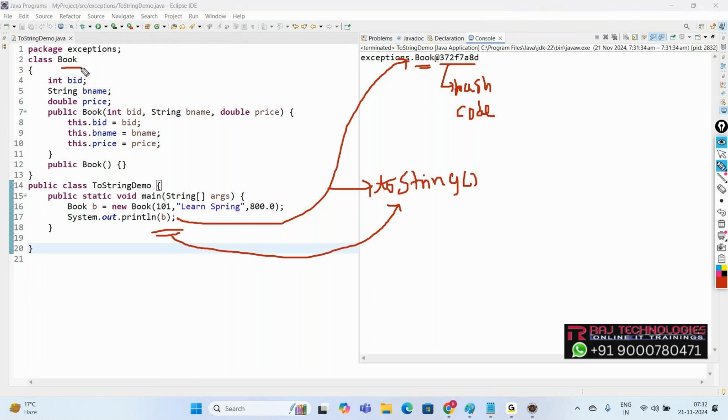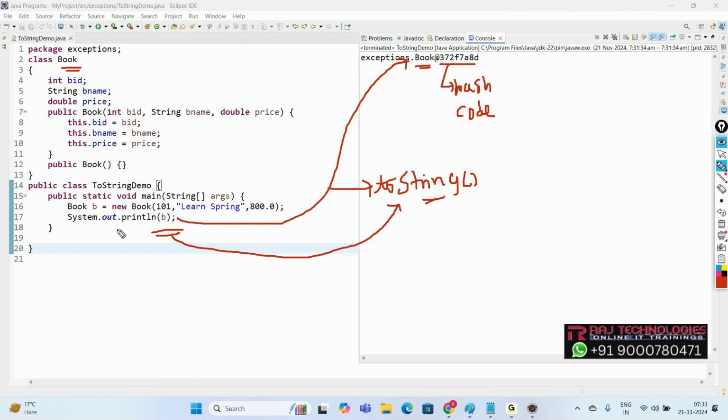But in our book class, do you have toString method? No. Then book class extends which class? Object. Very good. Because in a class, if you are not extending, implicitly it extends Object.